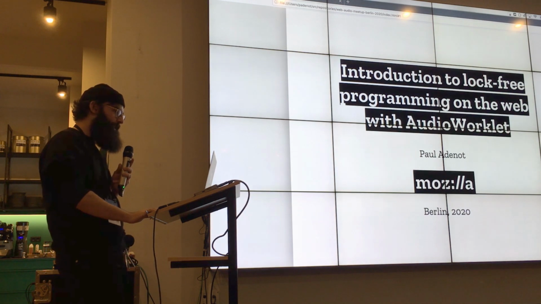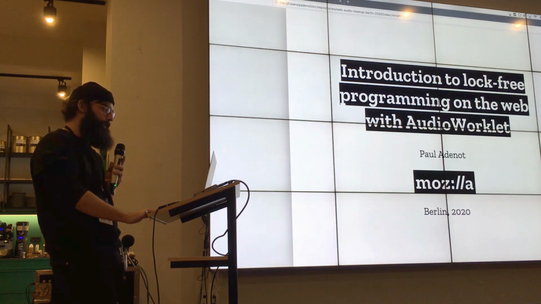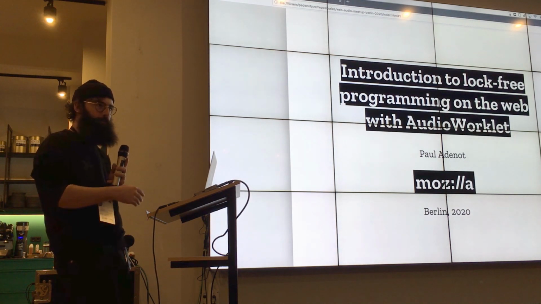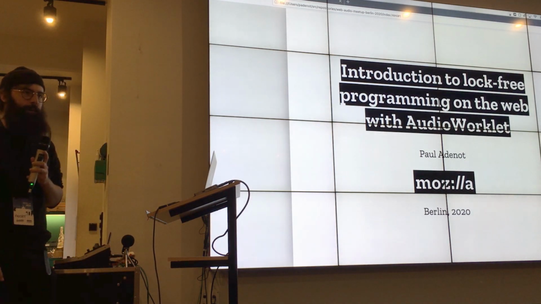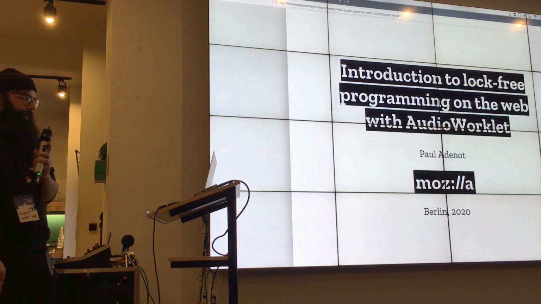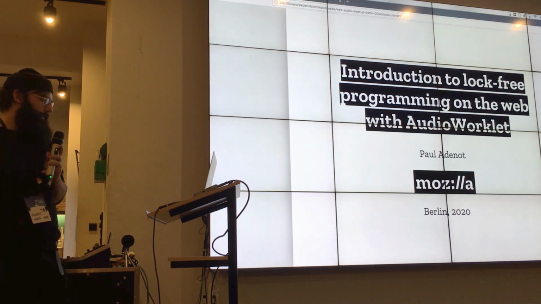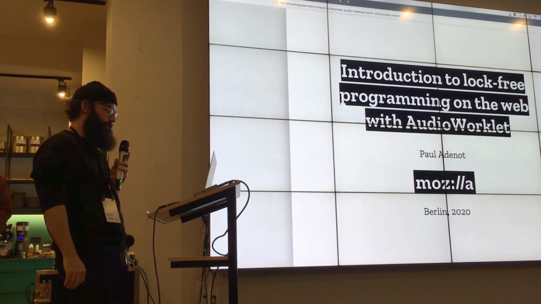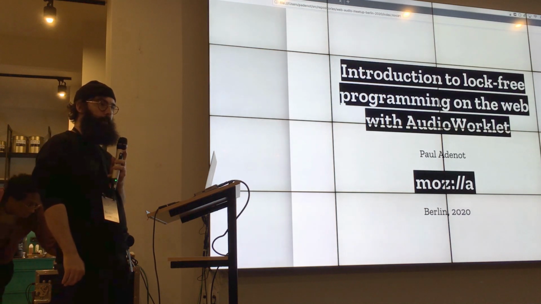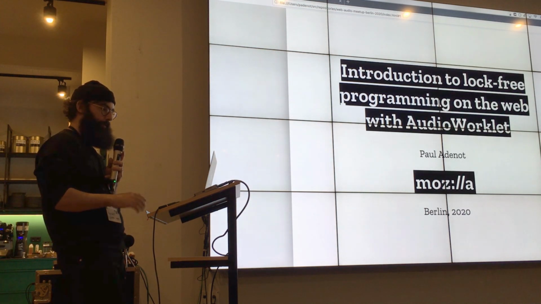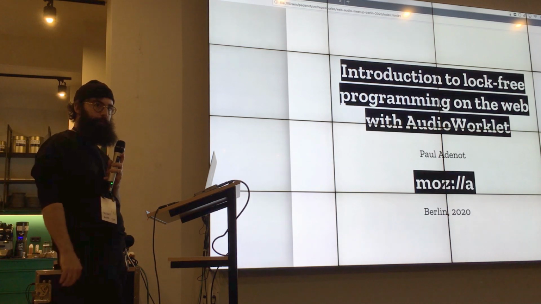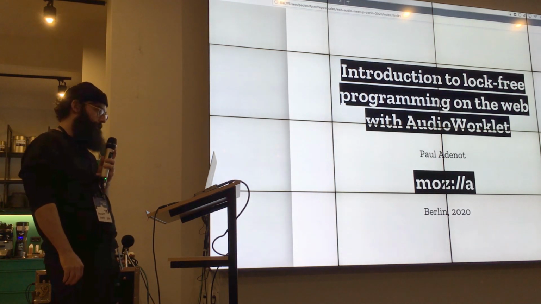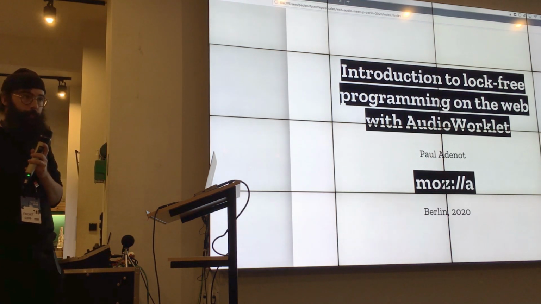And at Mozilla, when it comes to audio on the web, we've always been a proponent to let authors write JavaScript or something, direct manipulation of the sample instead of the different style of the WebAudio API where you connect nodes and everything. So we always believed in JavaScript and give more power to web authors instead of forcing a certain style of making music or audio on the web. And so with AudioWorklet, it's now possible.